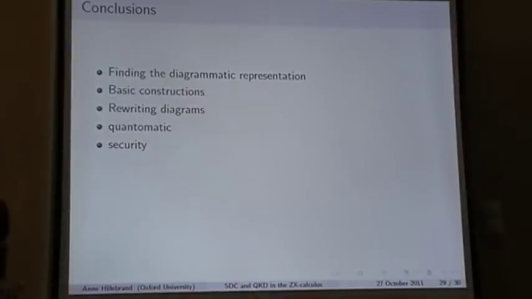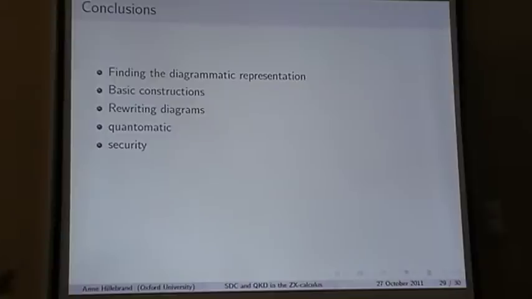So something that we didn't really discuss, that I kind of skipped over quite quickly, is the security of the protocol, and this is where those scalars come in again. Because in order to check the security of a protocol, you're calculating the probability of getting illegal measurement outcomes. So measurement outcomes that you can only get when someone tampered with your quantum channel. And so far, this is not exactly possible in the ZX calculus. And this is mainly because we left out the scalars all the time.